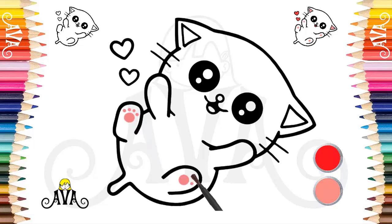Kittens are known for their beauty and their charming qualities. They are affectionate, playful, and love to be petted. It is important to take good care of them by providing adequate food, fresh water, a cozy place to rest, and toys for them to play with. To finish off the pink color, we will paint their two little ears and their cute little nose.